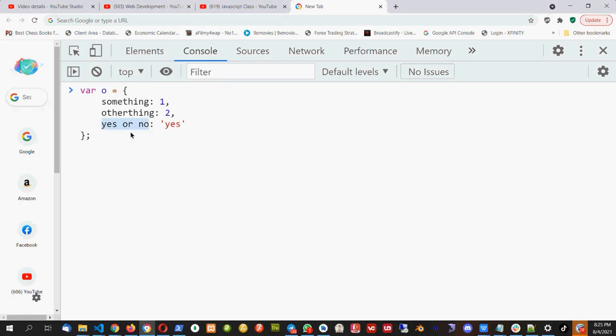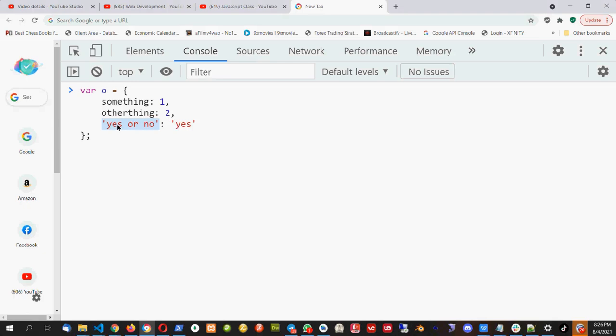So since here in this key, I want to put a space. If I put a space like this, then JavaScript will not understand this, because JavaScript does not need any space in the key. In the keys, we cannot put a space. The space is not good. It's not right. JavaScript will not understand this. So we have to put this yes or no inside single quote or double quote. Right now I'm putting single quote.